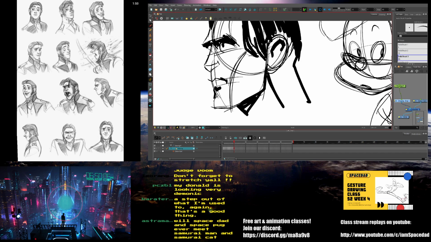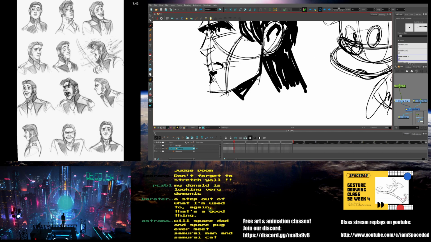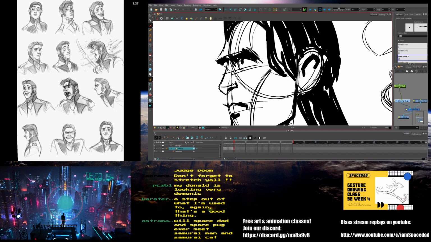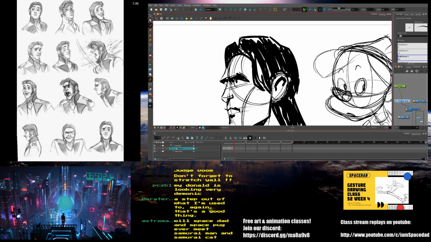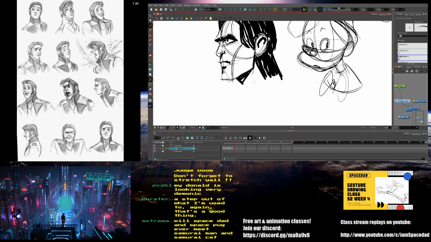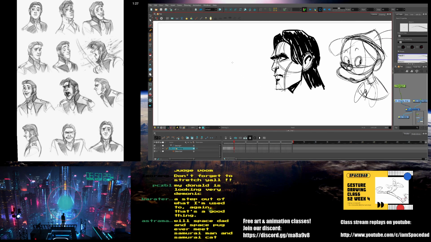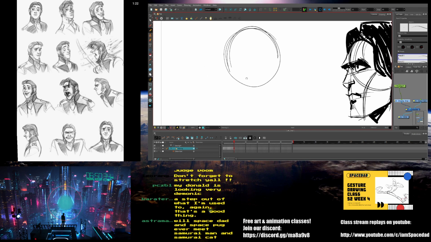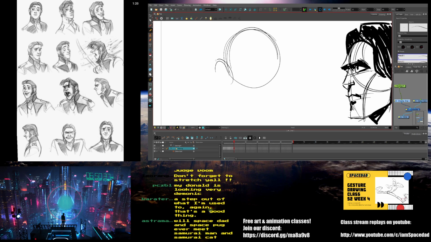Some stuff from Frozen. So I'm going to try maybe stealing one of the faces here and then drawing my own character on it.